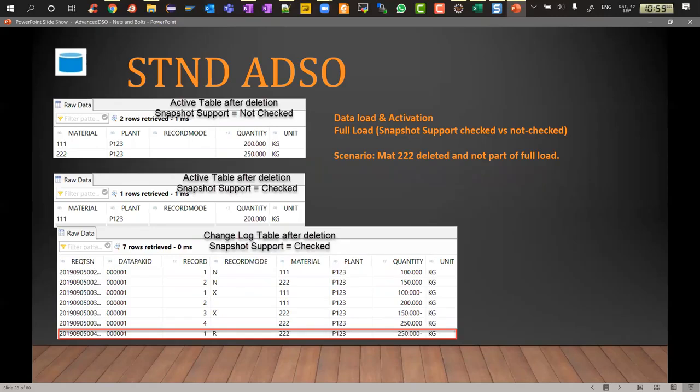Yes, correct. So if we do that, then we can bypass the composite provider and we can directly do further calculation views in HANA Studio, right? Yes. When you say bypass composite provider, why are you saying bypass? So basically, in order to make these ADSOs available to native HANA, we have to create a composite provider, and that composite provider is actually available in native HANA, right? No, composite provider is not available in native HANA unless you generate a CV out of the composite provider. Then it is available in native HANA.